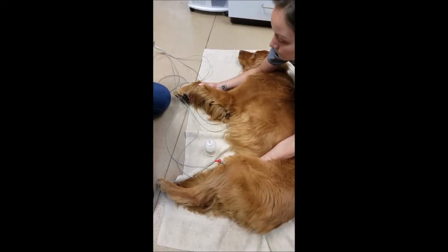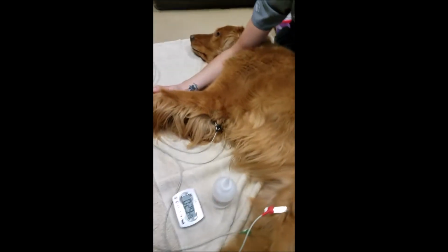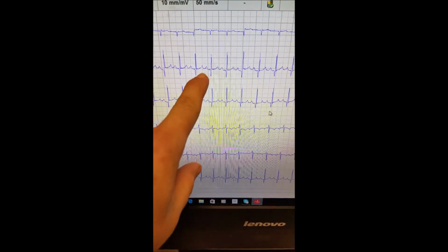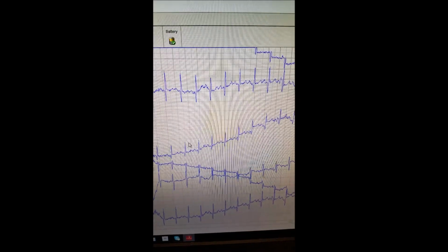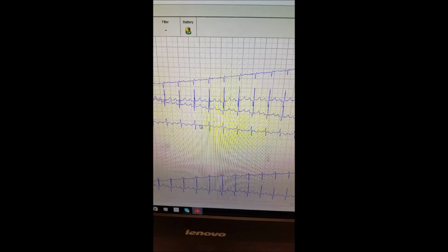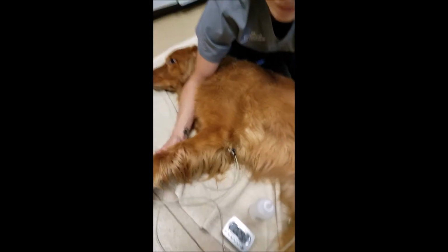Alright, so now he can stay still. And I'll go ahead and set the timer for 30 seconds, which is what we need for a good reading. And now that we're obtaining our reading, you can see over here what is happening. So we have the PQRS complex. They're all steady with each other. There's no P without a QRS complex. And so this is our reading that we're needing, making sure that we have a good electrical conduction system through the heart. Okay, so we've got our 30 seconds. And that is doing an ECG reading on a dog.